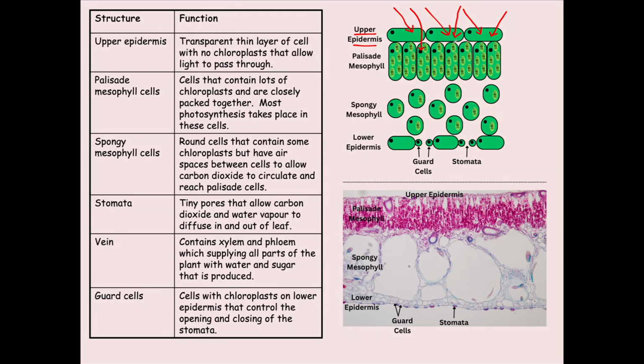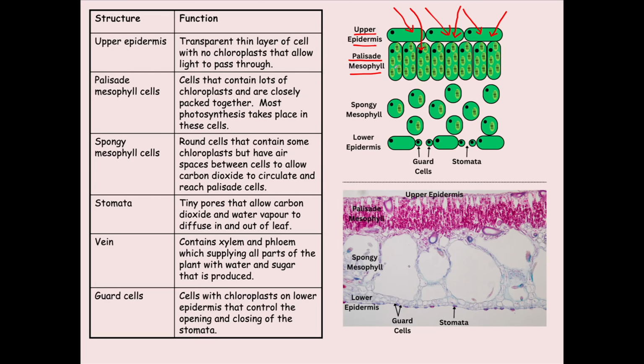Now you might be asking, well, why not get as much as we can in the top layer? Because the cells that are just below it, the palisade mesophyll cells, are very long cells and they contain many chloroplasts. And obviously, these cells with many more chloroplasts are going to be able to absorb much more of the light energy. Okay, so the upper epidermis is transparent to allow light to pass through. Then the palisade mesophyll, the second layer, has these long cells that allow light to be absorbed by the many chloroplasts in these cells.